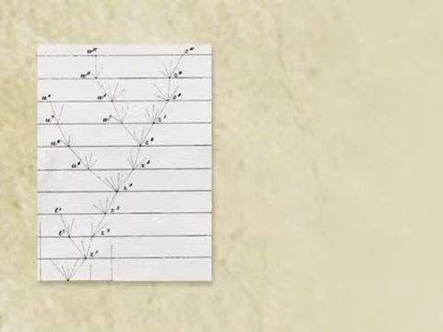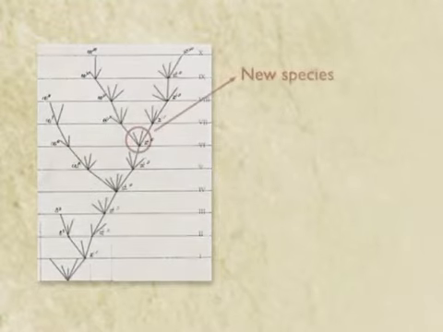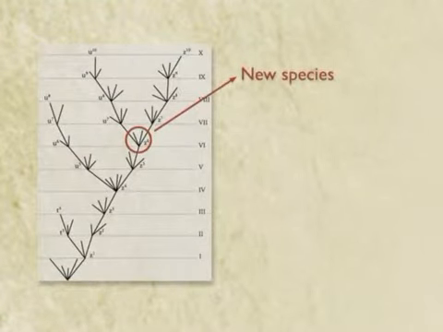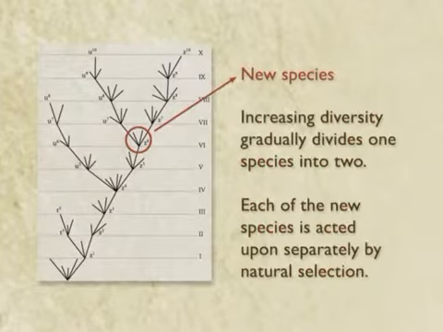And Darwin put this sketch, it was the only picture in The Origin of Species, to illustrate how he thought his process would work. And that is, a species would develop increasing variation until finally it split into two, a process called speciation that results in the formation of new species. Once diversity divides the species into two, each of these new species can be acted on separately by natural selection. And this is where species come from.